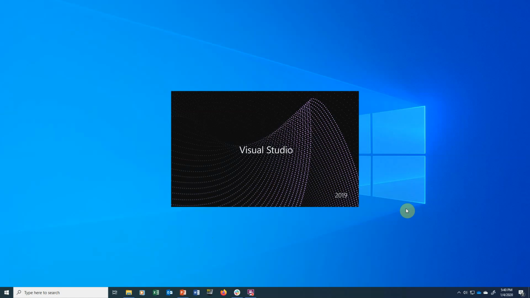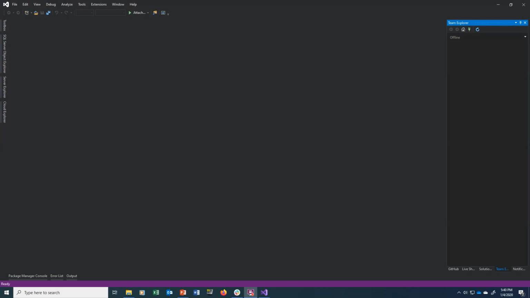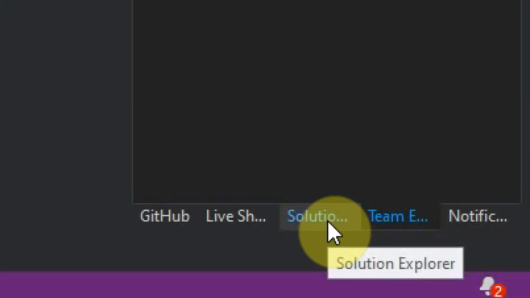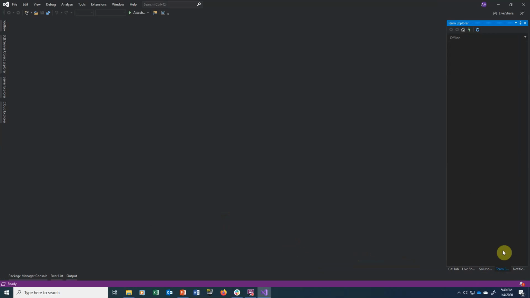What we're going to do is get signed in to our GitHub account, because I've got some scaffolded code already over there for you. So let's go ahead and get that here. I'm going to go into Team Explorer.